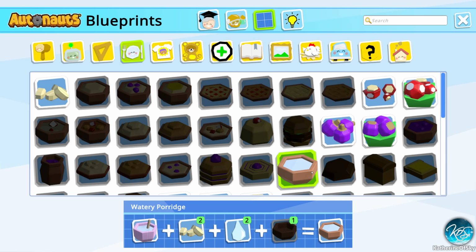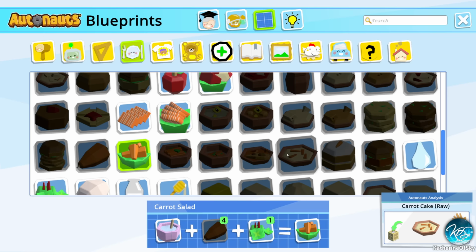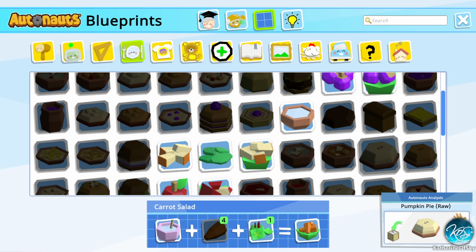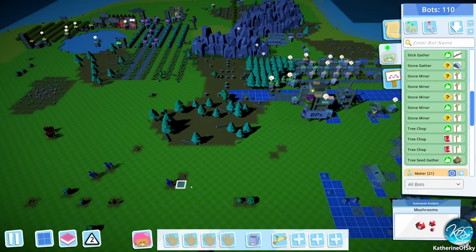Watery porridge, that sounds dreadful. Herby pumpkin, all of it is herbs, weeds plus thing. So I think we'll make, ooh, carrot salad. I've never made carrot salad before. Never made carrots in this game. I think I made mushrooms once. I like the way the mushrooms look, so I think they're kind of cool. So I'm thinking maybe we do a mushroom colony kind of thing in this area. So yeah, I think this is going to work pretty well.